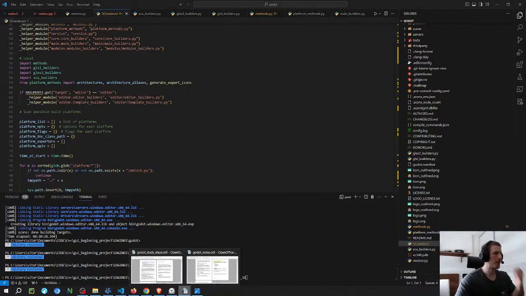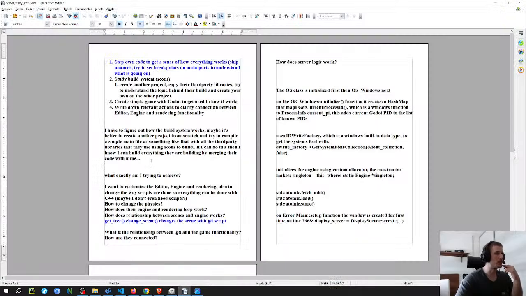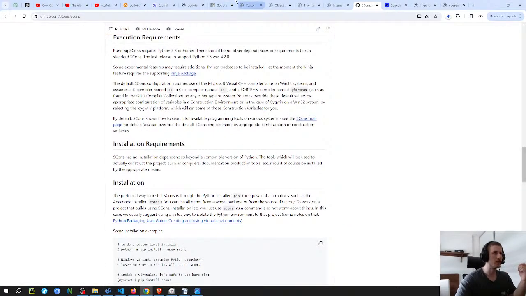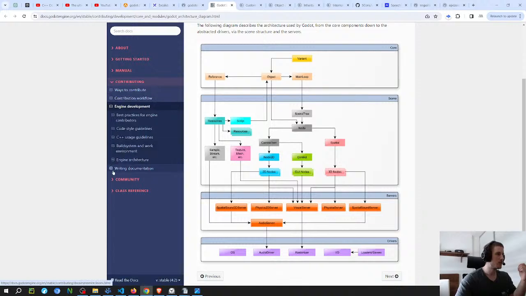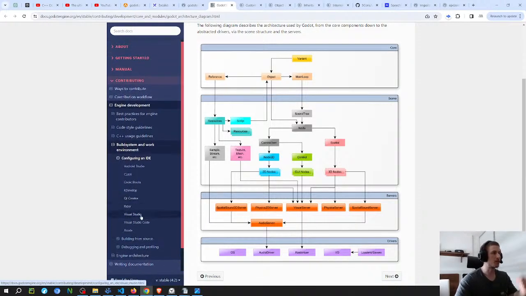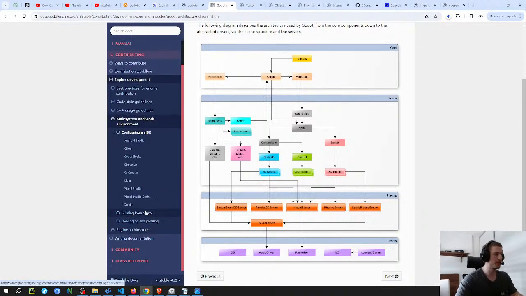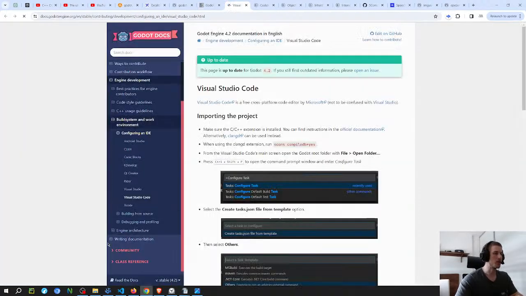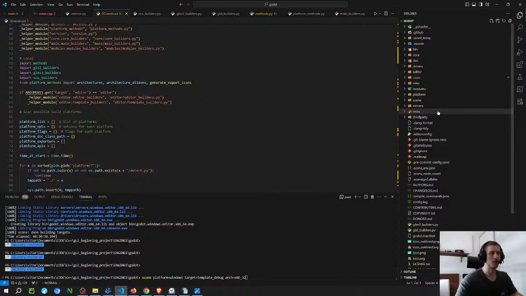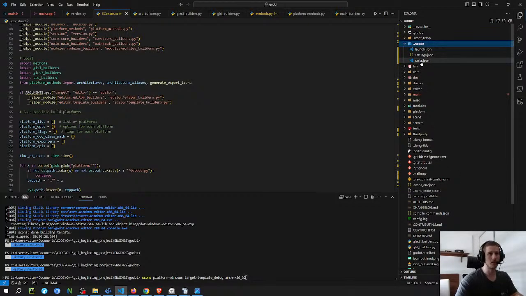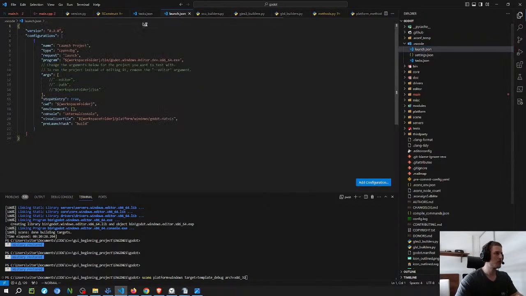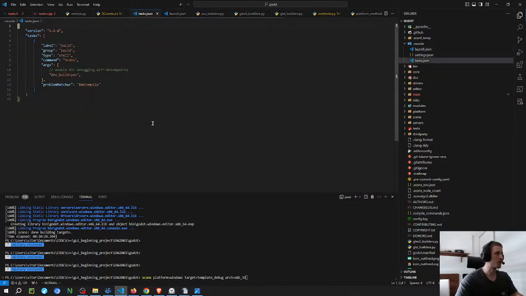So I think probably the best idea now, and what I'm following, is this. I built the CMake project. They also have a part of the documentation that explains how to set up Visual Studio Code, which is very nice. So I just got the code from them, the launch.json file and the VS Code task.json file. Basically, you run the command that they tell you to run. I'm using Windows 10, so I just did platform Windows.